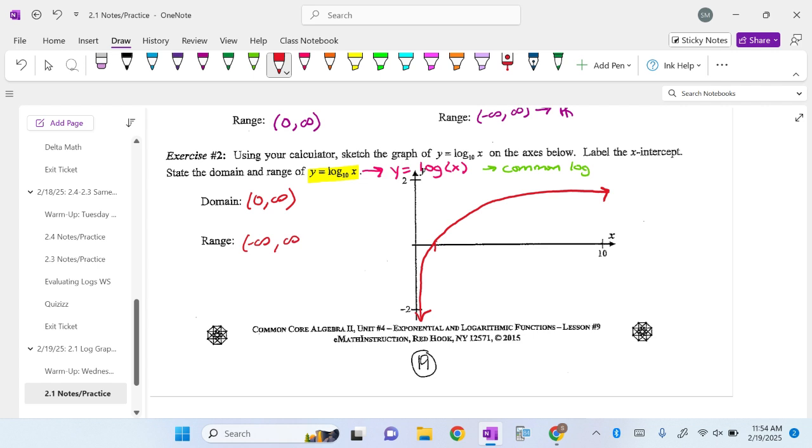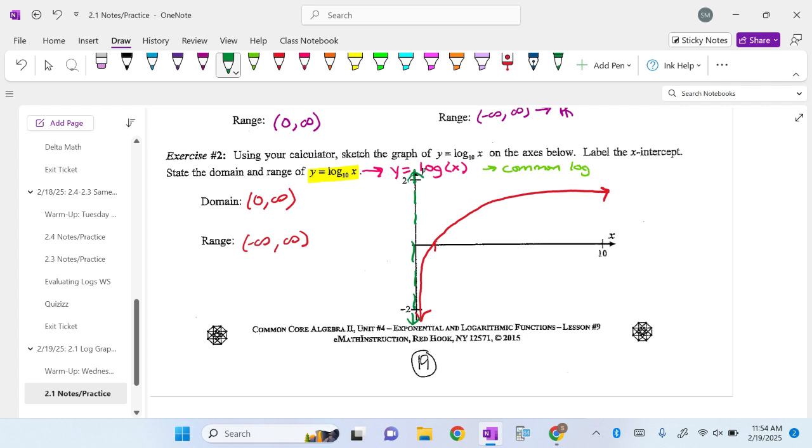So we go from negative infinity to positive infinity. So let me ask you this. What type of asymptote do I have for this graph, and where is it? So did the asymptote affect the x values or the y values? It's affected the x values. So what type do you think we're going to have? A vertical, and it's going to be where? X equals 0. So we have a vertical asymptote right here at x equals 0.